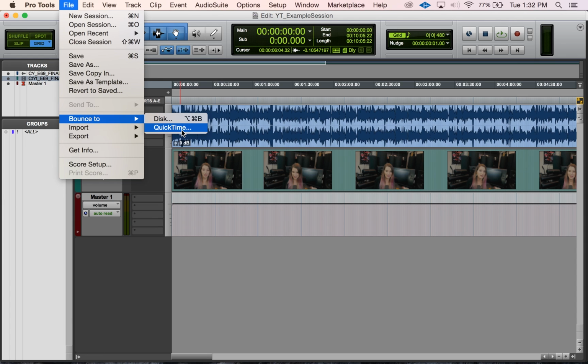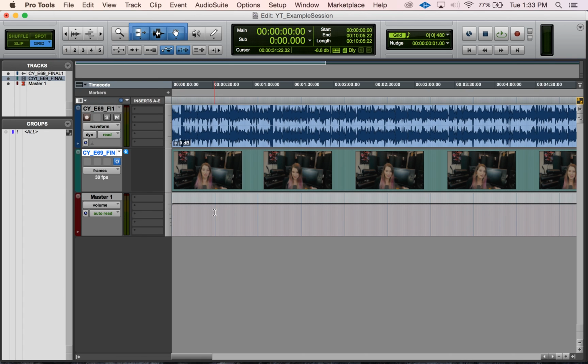A lot of times if we're working on something, the video people will have to convert the video to import into Pro Tools, and then it might not be the highest quality for the video. So then we might bounce to disk and have the video people reconnect. But yeah, that's basically it. When you're ready to bounce out a video, you just go Bounce to QuickTime instead of Bounce to Disk.